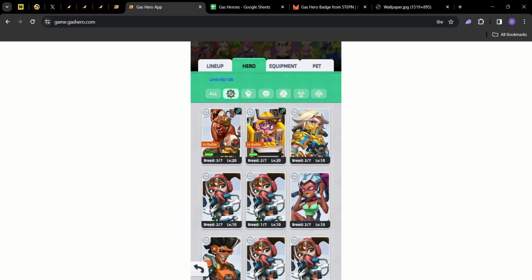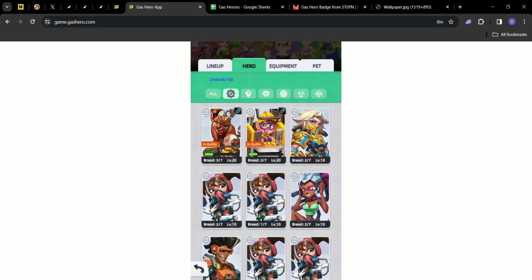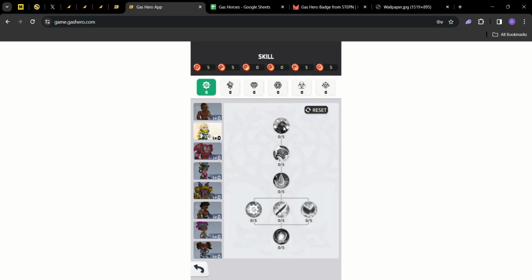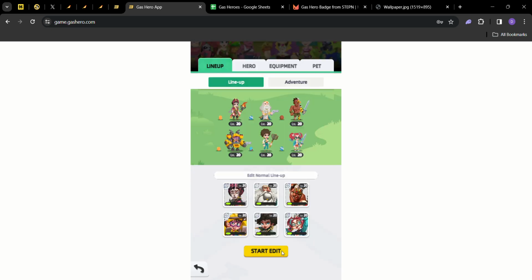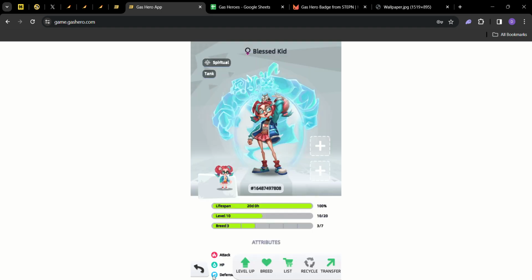So if we click on our Technorat, this is what we would have to choose from. So our Space Captain, our Field Medic, and our Telekinetic Woman, they would be our primaries. The tanks are always somewhat of a good one to go with because they stay up a bit longer. So if we look at our Space Captain, we get a self-healing factor of 21% attack, consuming 2 MP. And if we also look at our troops, there we go. So we have basically only 1, which is our tank in the next lineup.